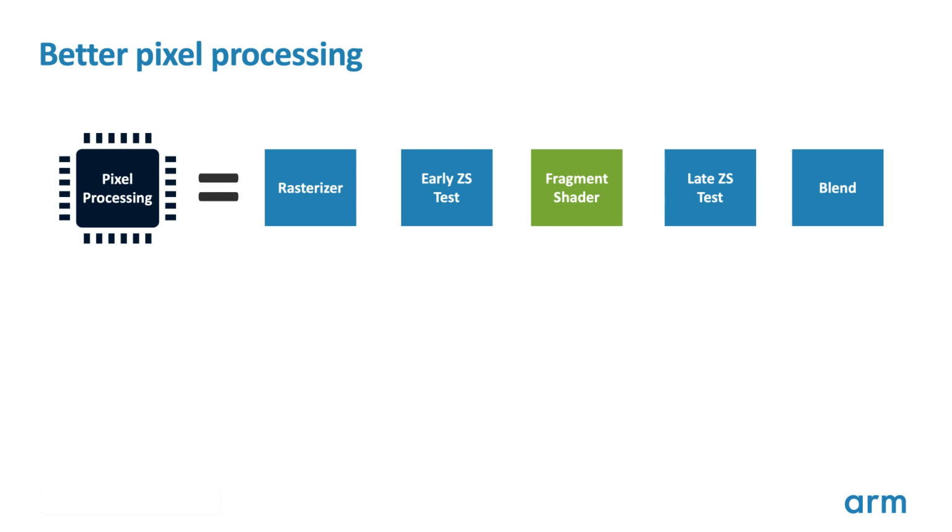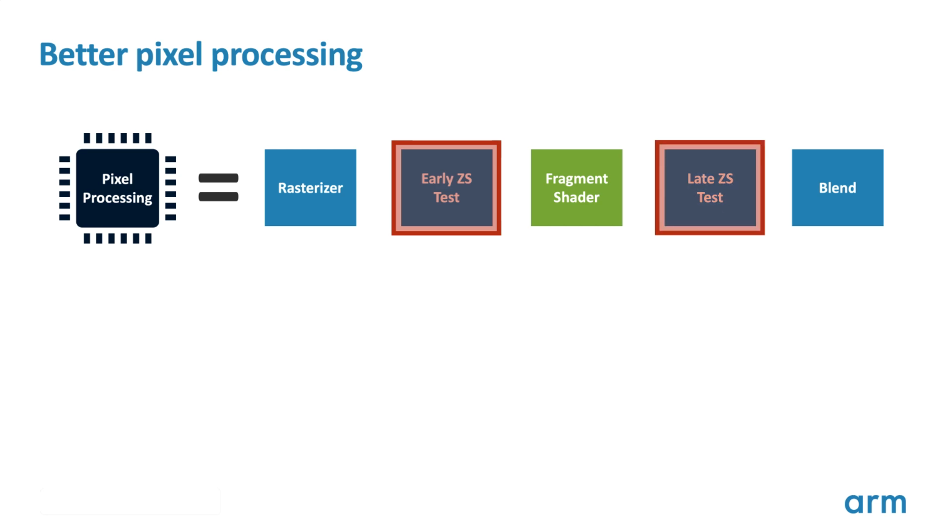As with geometry processing, this top pipeline is the pipeline you will find if you read the API specification. It consists of two common sources of inefficiency. Firstly, early ZS testing is very dependent on the application sending in geometry in the correct order. To benefit from the specified depth test, the application must pass in geometry in a front-to-back render order, starting closest to the camera and working further away. An application processing geometry back to front will get no benefit from the depth test. Each new primitive will be closer to the camera than its predecessors, and therefore visible.